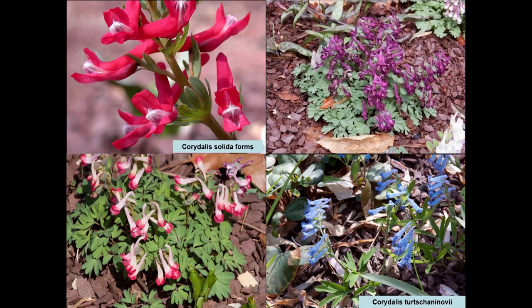But they are wonderful. This is a different species, this is from Siberia, and it needs a cold summer, and obviously we don't have cold summers. If you give it too much moisture and too much warmth, it'll rot. So I push that back in the woods, plant it somewhere at the base of a tree where it's shaded and dry. That helps to stop it rotting, and I've managed to keep these alive for a few years now. But they're so easy to grow from seed, I just let them go. It's a little bulb that grows about 3 inches deep, and the bulb will make offsets as well.